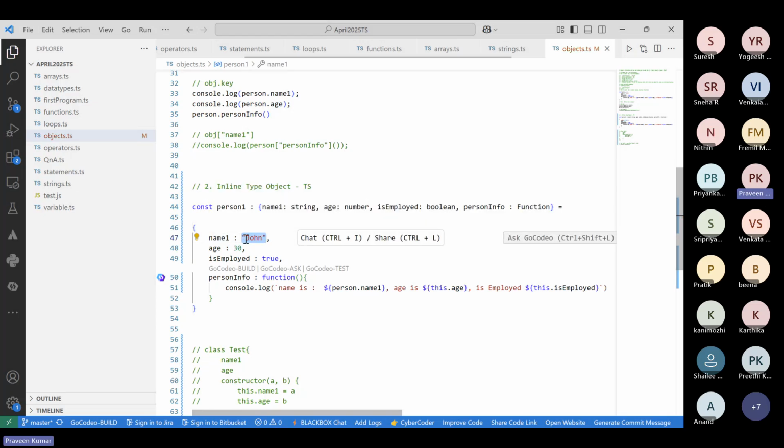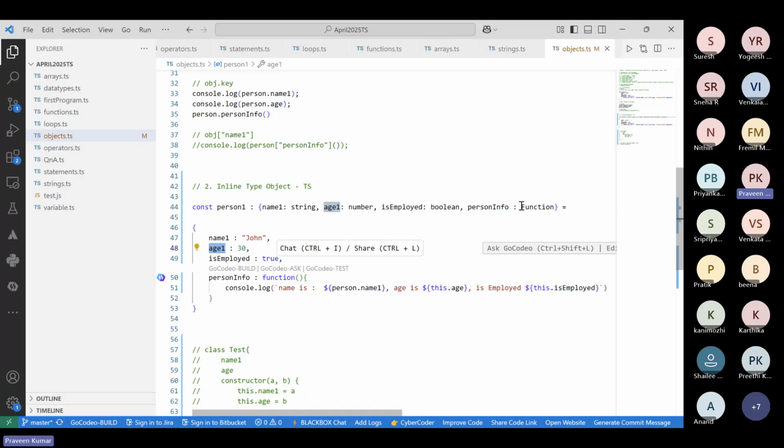Okay, so here we are also making a contract to define the key. The key that you have mentioned over here has to be the same key. If you want to change it, let's say age one, you cannot. If you want to change it, then you have to change it inline as well. Okay, this is known as an inline type object. Apart from that, the concept is exactly the same, but you can also define the key and value pair that you are trying to expect. And whatever key you have given, you have to define those keys only.